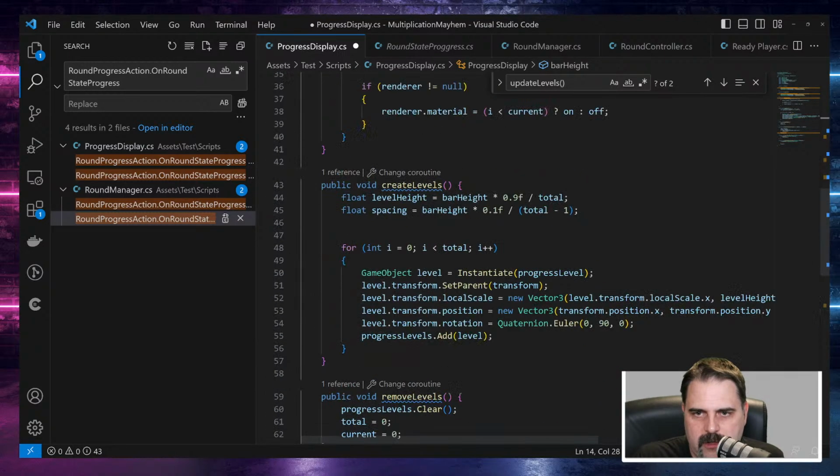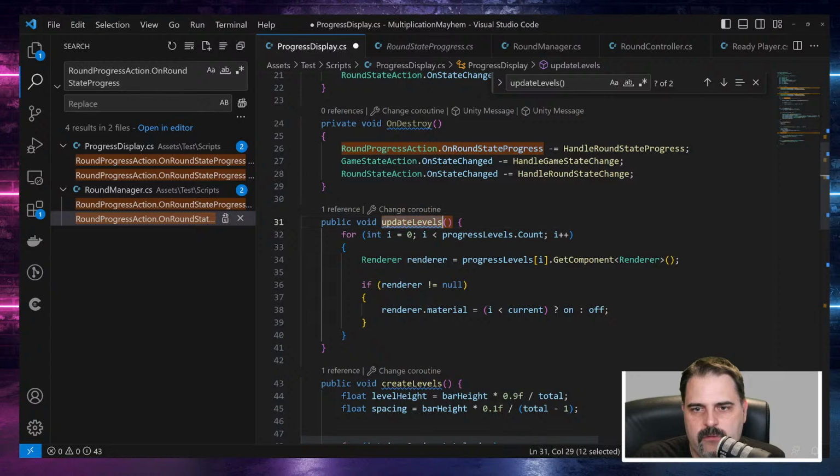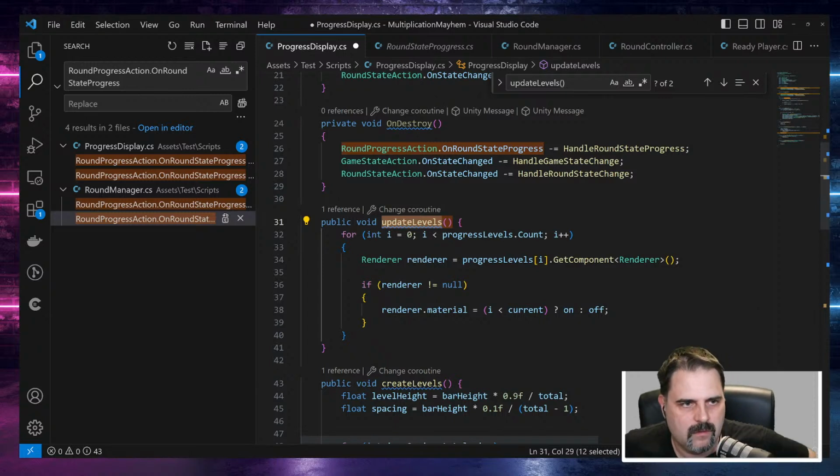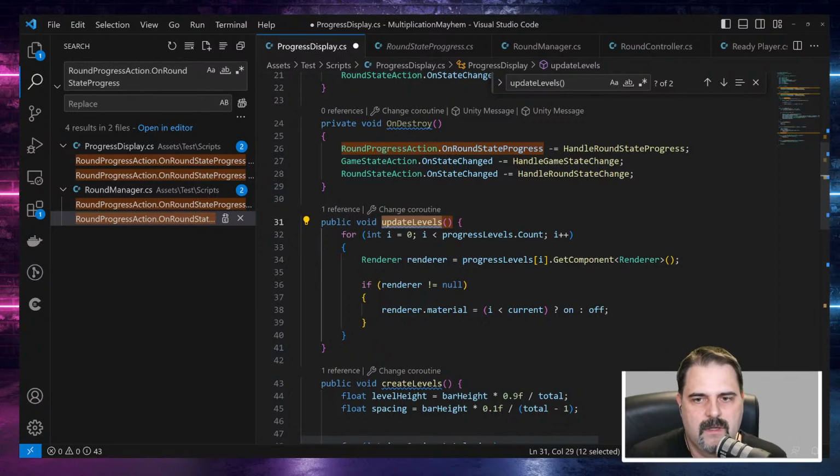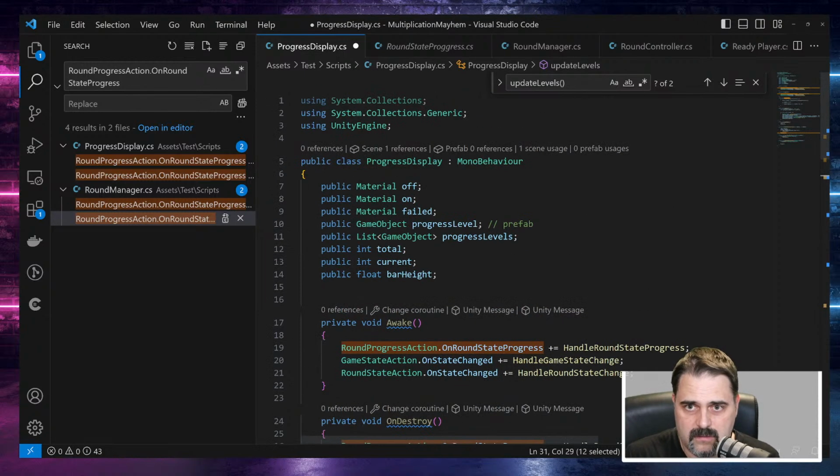The update function is the one that has to do this. It has to know which one is failed or not, and then set it correctly. So what I'll do is push the index into an array or a list.